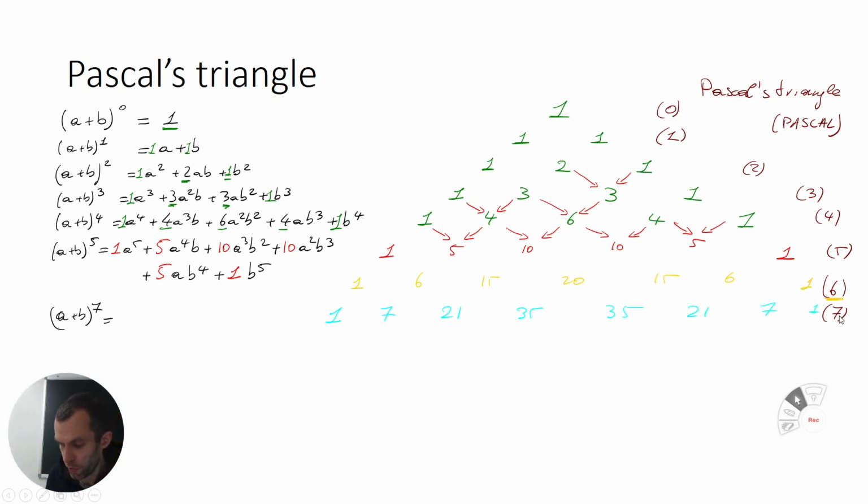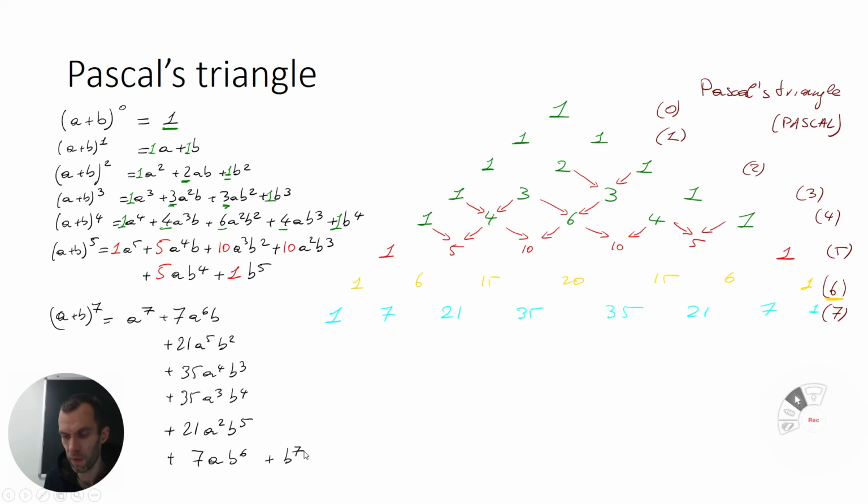And so the coefficients then tell us what the series expansion is. I paused the video there so that you didn't have to watch me write down all of these terms, but what you see once more is that the coefficients here are precisely the numbers that you get from Pascal's triangle.